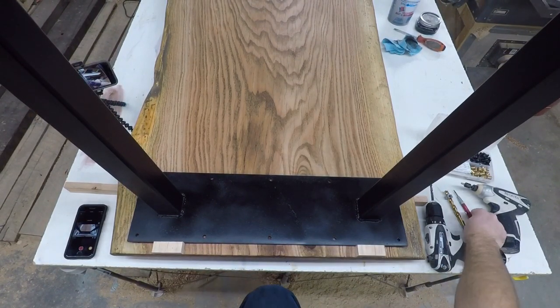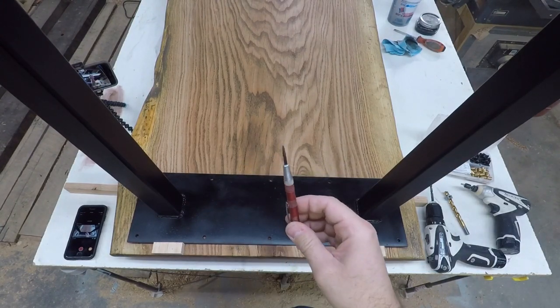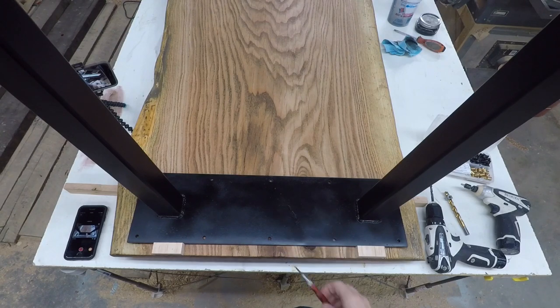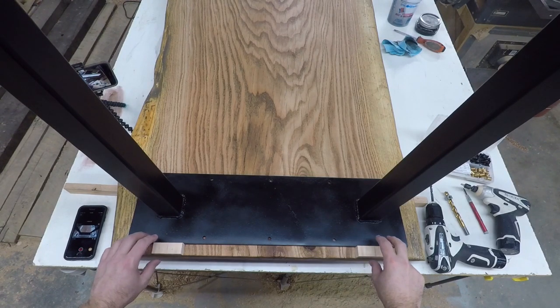What I've taken already is my center punch and indicated where I want my holes at. I center punched those, so they are in there. I'm gonna install these two tonight. We're gonna do this kind of in real time so you can see how quick and easy this is. It's not a hard process — it's kind of like installing a helicoil, if anyone's a mechanic or a machinist.